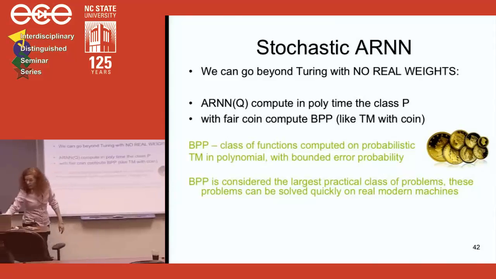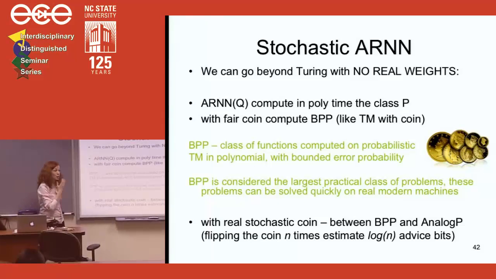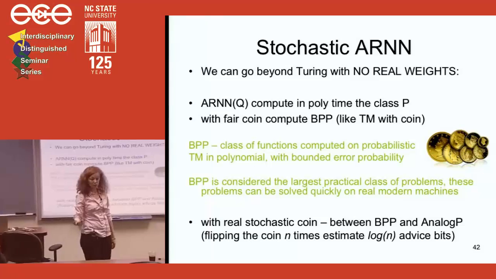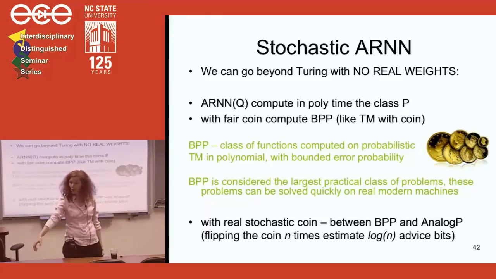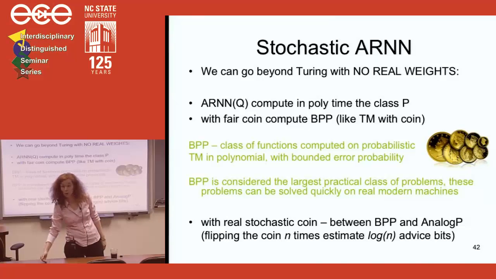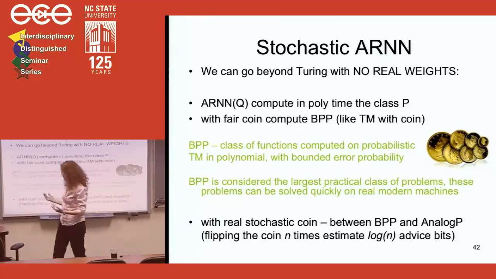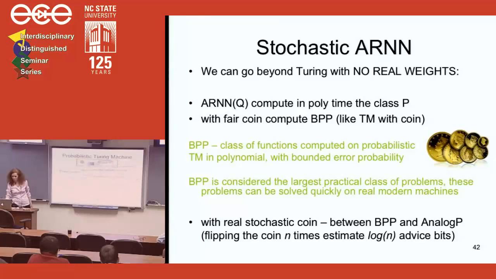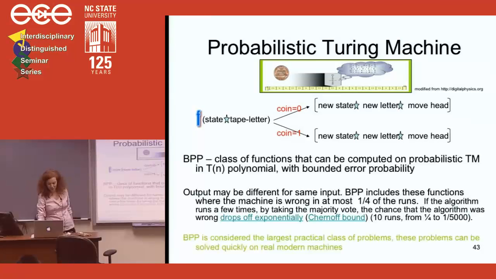Now, say you have a coin that is not fair anymore, but has some real-valued bias toward 0 or 1. I don't know what it is. What I'll tell you is that it's Super-Turing. The funny thing is that my Turing machine is Turing, digital, and the coin itself is digital, 0, 1. But if I flip the coin many times, I can start estimating the first few bits of the bias. I get more info, I start learning from myself. I don't get analog P, but I get something along the hierarchy, and it has a nice name, BPP/poly log star. I don't know why I gave it such a horrible name.